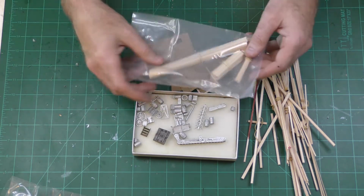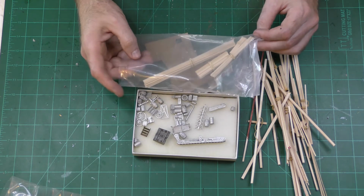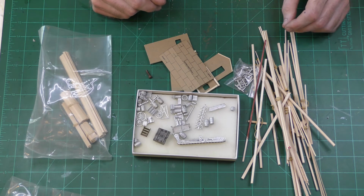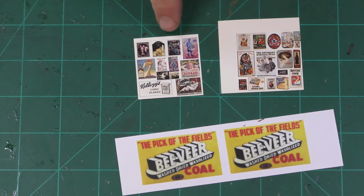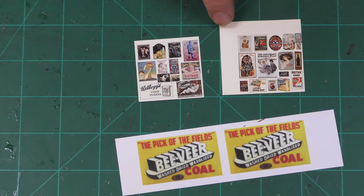And then there was this set of wood, which I don't have any idea what this was actually for. It seems like it was never necessary. Then just a few other smatterings of pieces and stuff. So he certainly gives you extra. Also worth mentioning is there are some graphics, and I think these are about the highest quality graphics I've ever seen included with the kit.